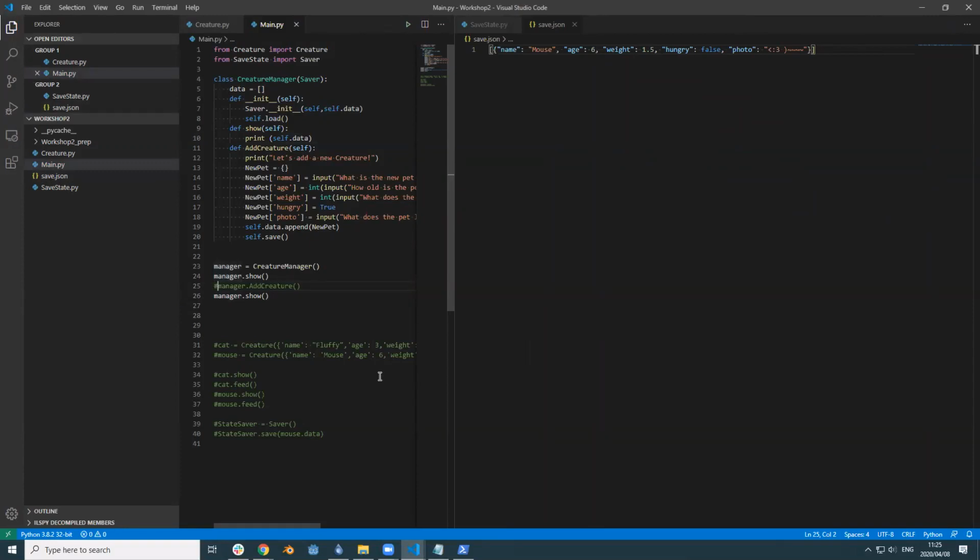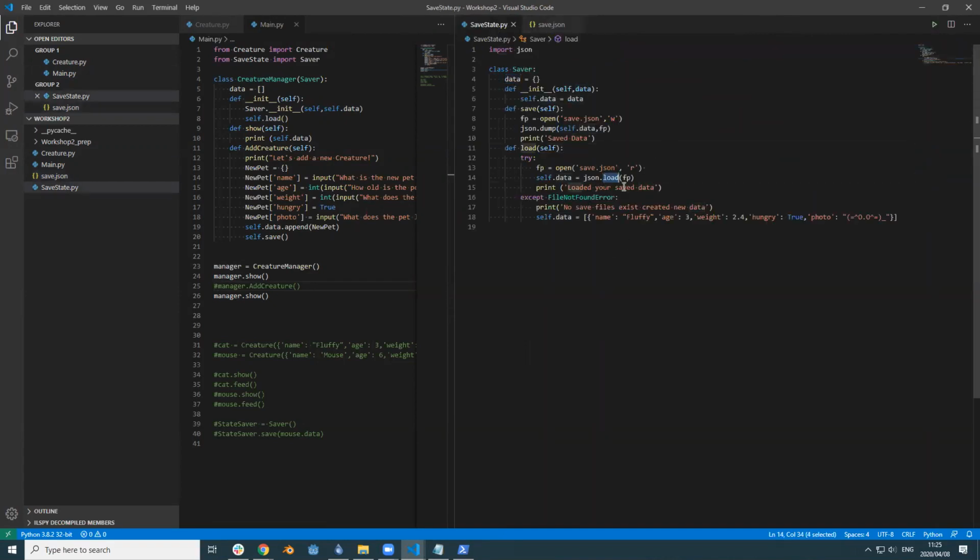So we don't want to modify our save data at the moment. We only want to have our one creature in there for now. And we'll upgrade our thing just now when we do JSON processing. So here in our thing where we do JSON load and then just load it into the data, instead of just loading it into the data, we want to convert that data that we've got into creatures.